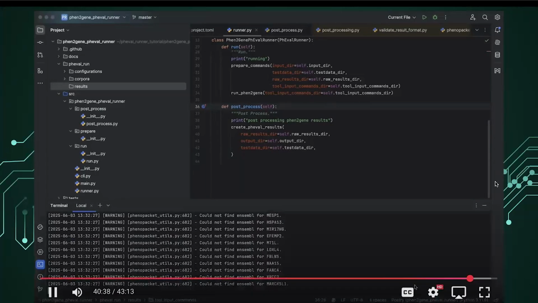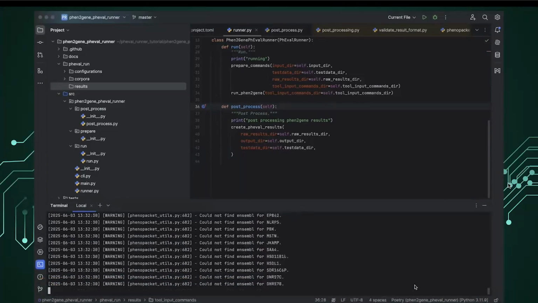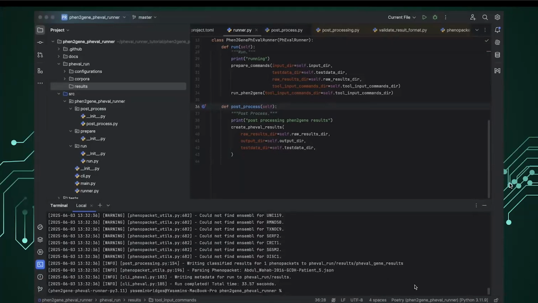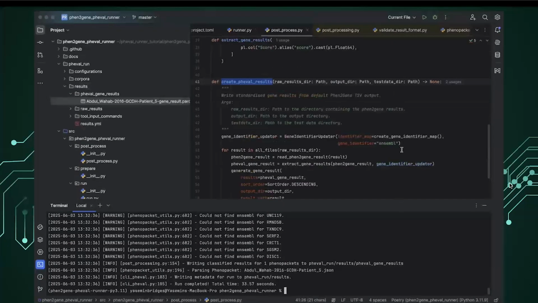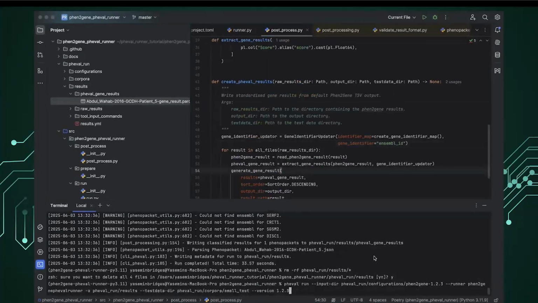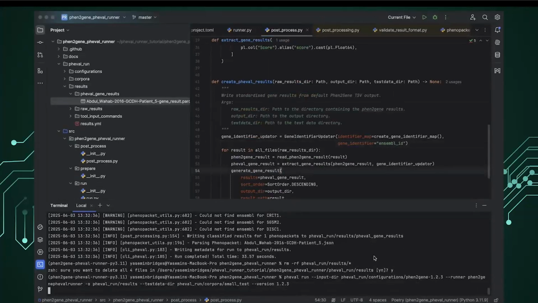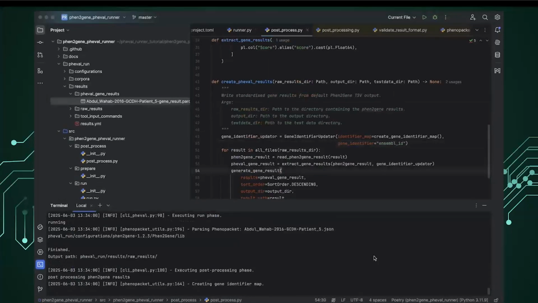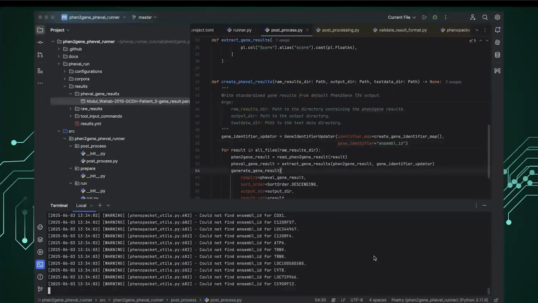And as you can see, the Phen2Gene output does just provide, I think, a list of every protein coding gene that it could possibly be, which is why with a lot of these tools, it will always find the gene, whether it's at rank 1000 or rank 1, but it will always tend to find the gene. I ran it again just to double check that was the issue. And you can see now, obviously it doesn't find it for some of them, but it does find it for the majority.